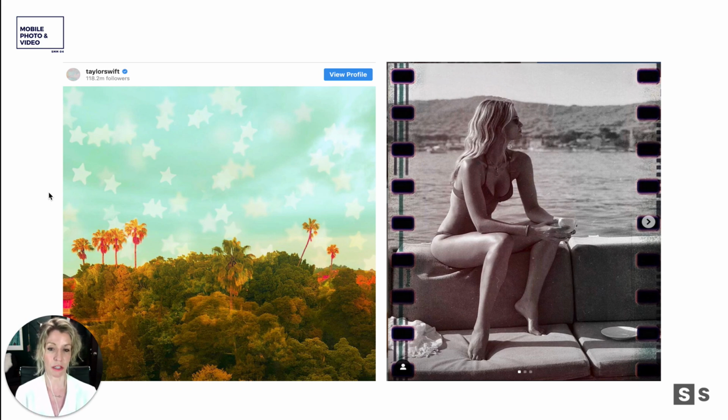Playing around with filters can really add some variety and interest to your feed, which is always what we're aiming for. Likewise with the gal on the right, instead of just posting a babe photo, she's added in some film strip to make it look like it's alive or part of a movie or whatever it is, whatever she's going for. It's got a little carousel image there on the right. So we know this was part of a series. So what a cool way to present a series, especially if she had turned that film strip look and feel sideways, and you'd be encouraged to slide through, and it would almost feel like looking at still images of a movie, just thanks to that little graphic element on the side.